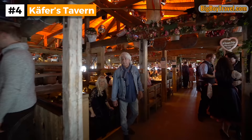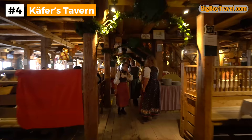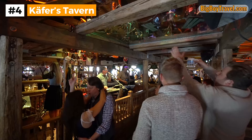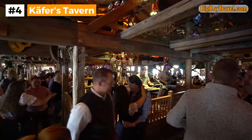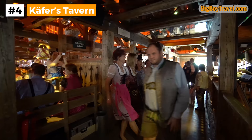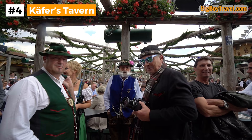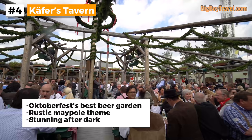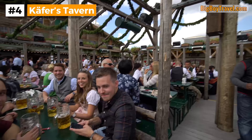This country-style tavern is divided into two levels, each one has their own band in the middle, and the segmented seating is a lot more flexible with options for 6–12 people and even a couple two-person seats. From top to bottom, Käfer's Oktoberfest Tavern is exactly what the festival is supposed to feel like — amazing music, gourmet food, and almost every inch of the tavern turns into a dance floor. You'll have to plan ahead to get inside and dress traditionally, but the level of fun and friendliness inside Käfer's is truly unmatched. In addition to its energetic interior, Käfer's also has the best outdoor beer garden at the festival, and the rustic elements carry outside and get really stunning after dark.